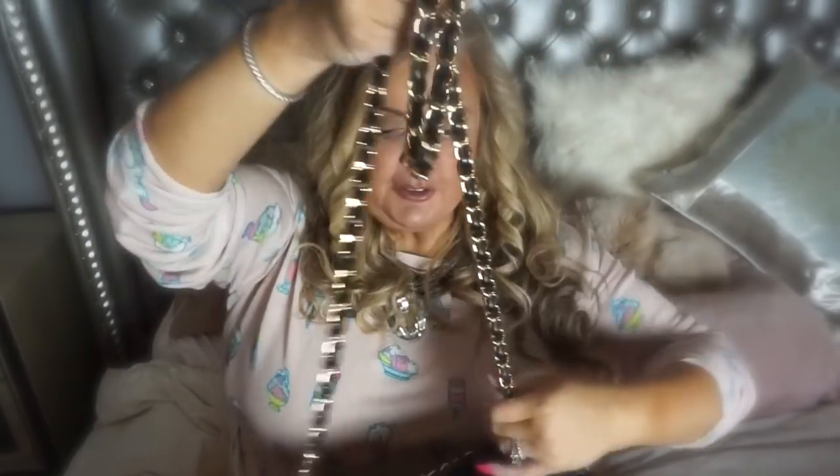And I wear this all the time. If you see me out a lot, this is one of the bags I have on. This is a nice bag because it holds enough without being so heavy, because if I carry my Neverfull, I pack it full, like I said before. So anyways, let's get into what's in my bag. A lot of the time I will have it just like this, around my shoulder, but I do have it the long way too and wear it crossbody, especially when I'm out shopping. It's really nice because you can have hands free.